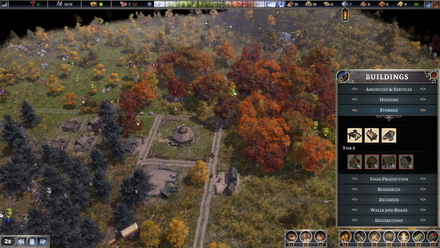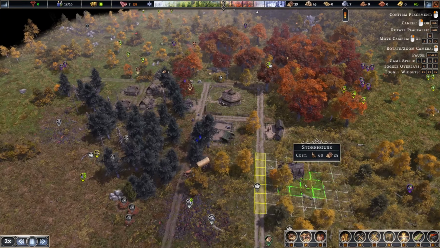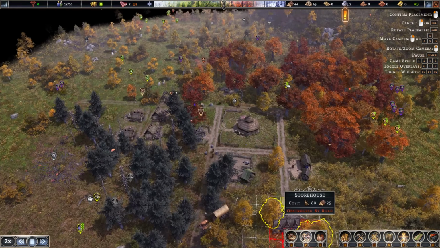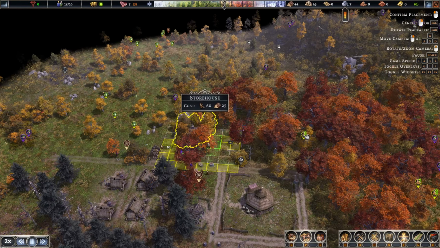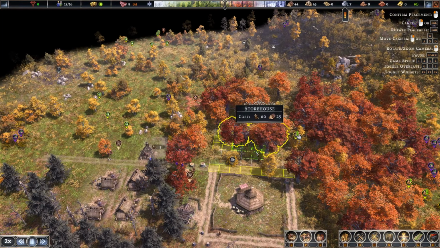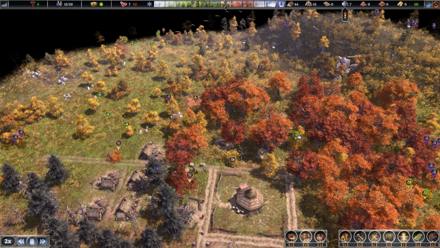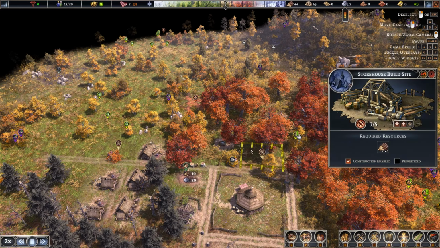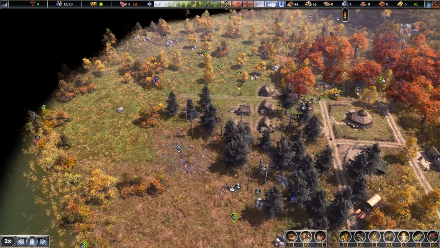So we have the stockyard. We also need a storehouse. So yeah, the storehouse is a larger one of these. So let's pop it maybe next to the well, if we can fit it. Now I think I'll pop it above here. Boom. So above the well, a road is there, everyone can access it easy.